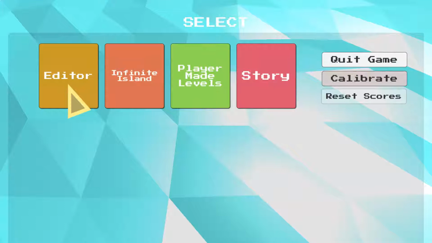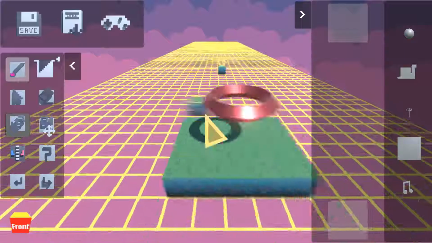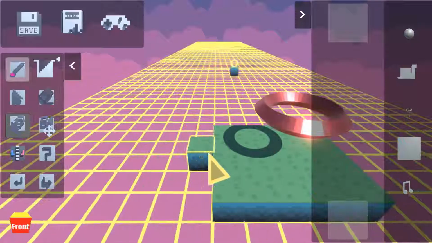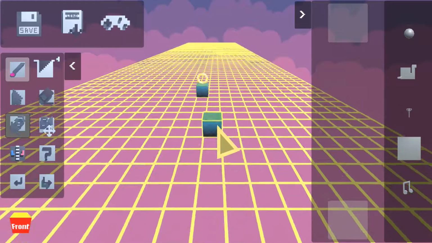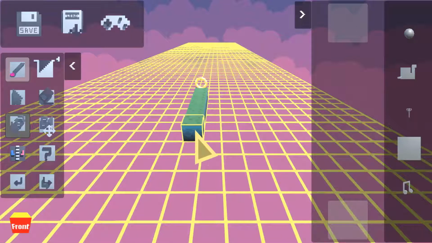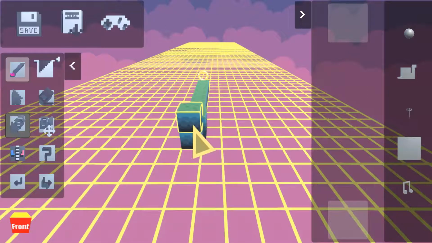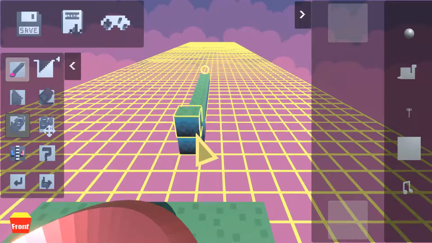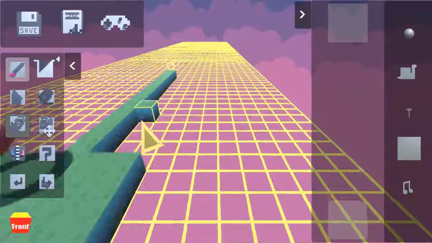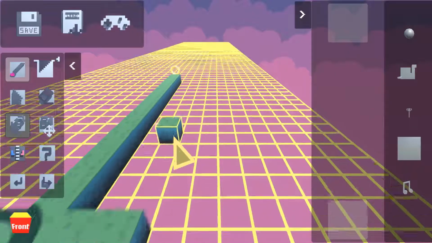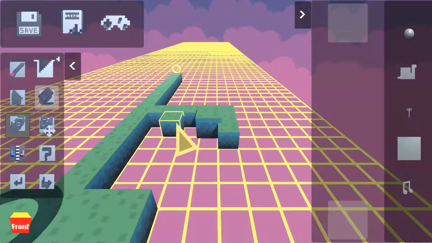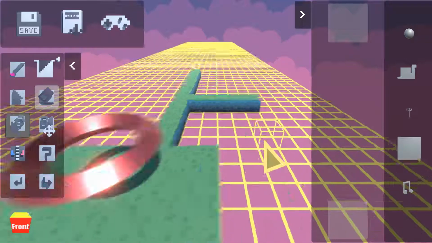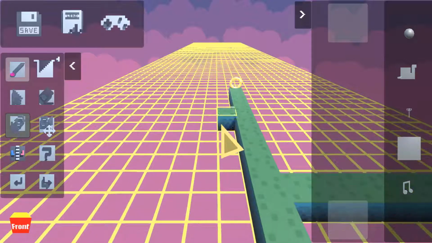I think you have to press escape and then back into editor. But it comes right back up, so it shouldn't be too bad. I always save a crap ton when I work on stuff, so it doesn't usually affect me as much. But we'll make a nice little thing here. Nice little way out there. It's only a single, because I'm going to do a couple stretches off here. Pop a couple of these off. Press C again to go back into creation.